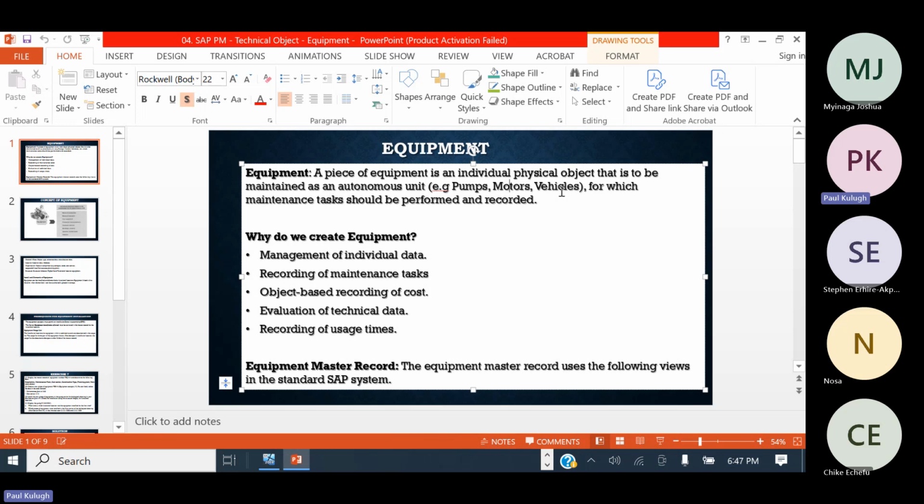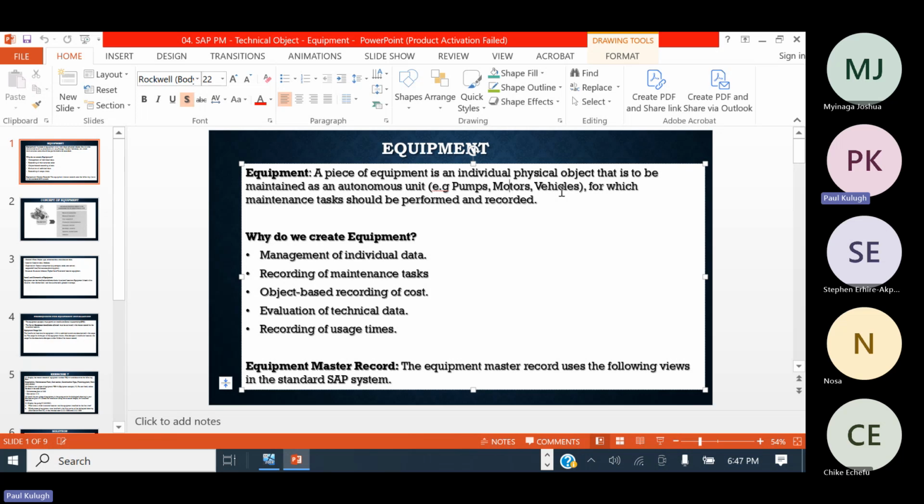Only in a very few instances do you raise maintenance for a functional location, because a functional location can also be maintained. Let's take for example, you have a very big vessel, like a storage vessel for maybe crude oil storage vessel.